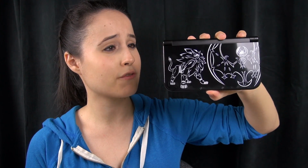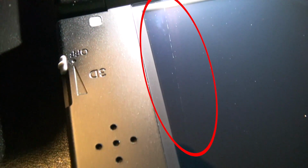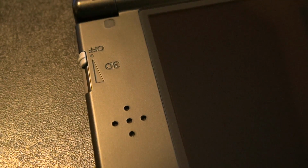That is where I found this one. And actually, this is probably my favorite one so far. This is unit number 5. This is the Solgaleo and Lunala. This came out for Sun and Moon. So this has a top IPS screen only. And actually, it's pretty nice, except for, of course, underneath the screen, it's got all kinds of gunk. I just tried to ignore the gunk.